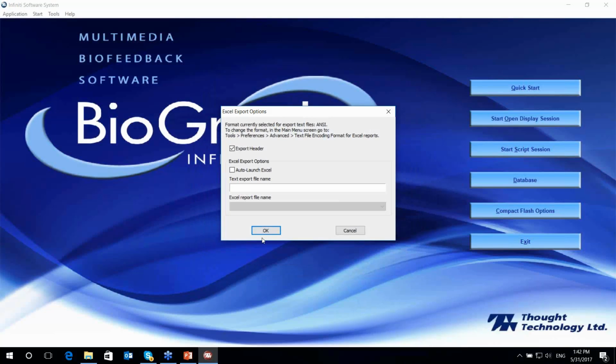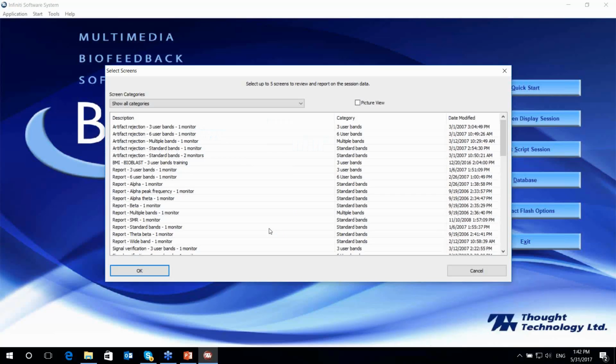The next window relates to whether we want to link a specialized Excel report to the Quick Start session or not. As some of you already know, some of the Thought Technology suites have Excel reports that help arrange data in nice, convenient ways for reporting as well as for understanding the numbers. The same thing is true for some of the suites offered by the Biofeedback Federation of Europe. This feature right here is where you get to tell the system if we want it linking to a specialized report. Now, I'll be honest, not a lot of people actually make use of this feature, and if you do want to learn more about how you can create a special Excel report and have it automatically linked to some of your Quick Start sessions, please feel free to contact me, because this is not a feature that I can talk about today, and it gets a little bit more complicated.